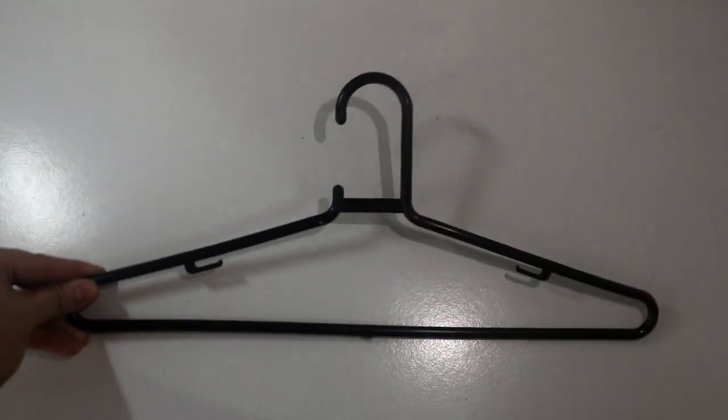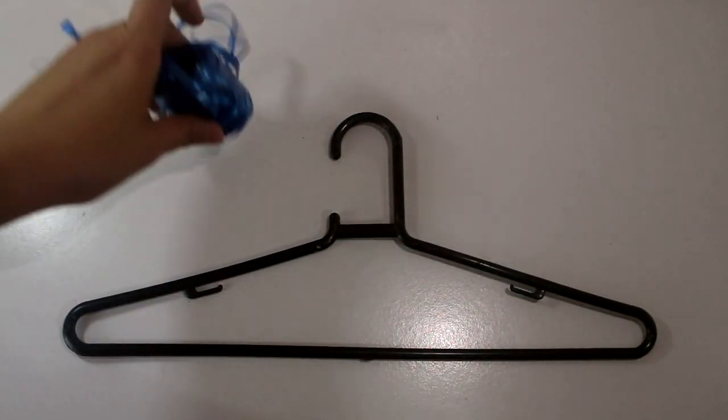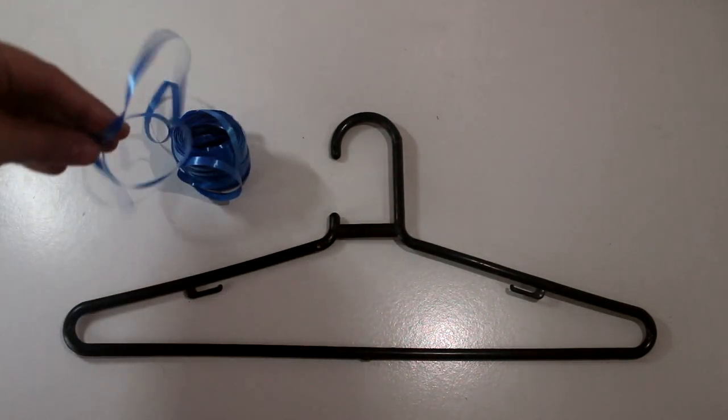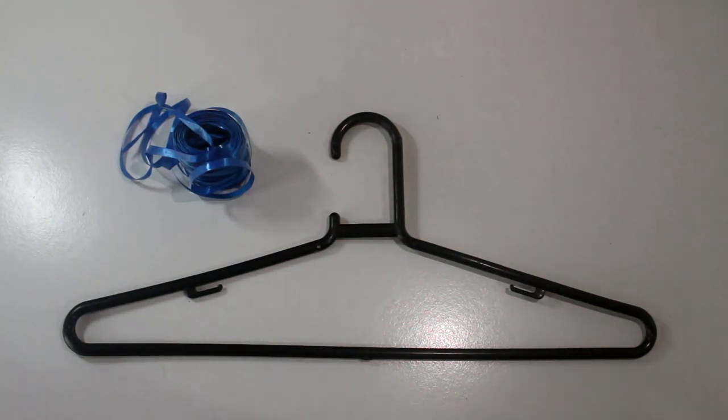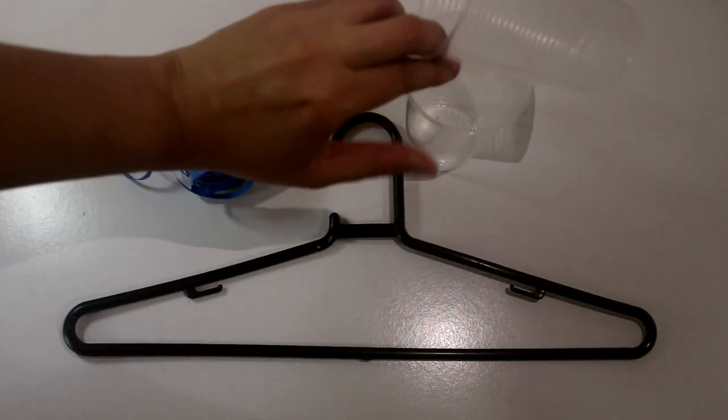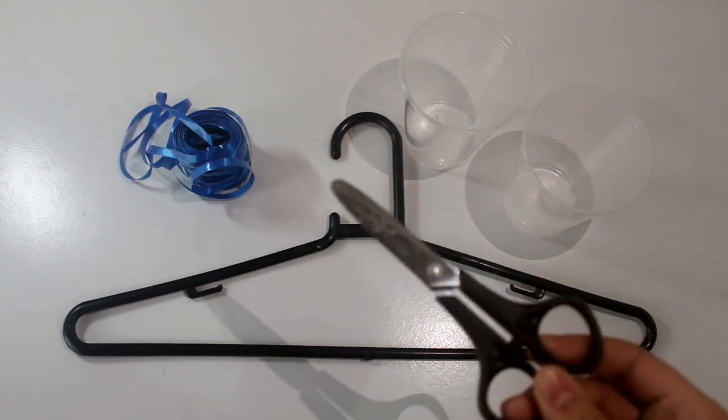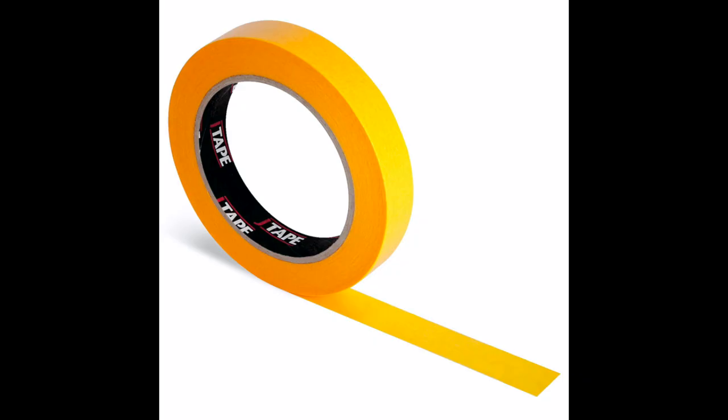For our balanced scale you are going to need one hanger. You are also going to need something to make a string. I didn't have a barbante, so Ms. Raimi used this one, ok? No problem. And you are going to need two plastic cups. And the last one, scissors. Ok? That's all you need. We are also going to need tape.